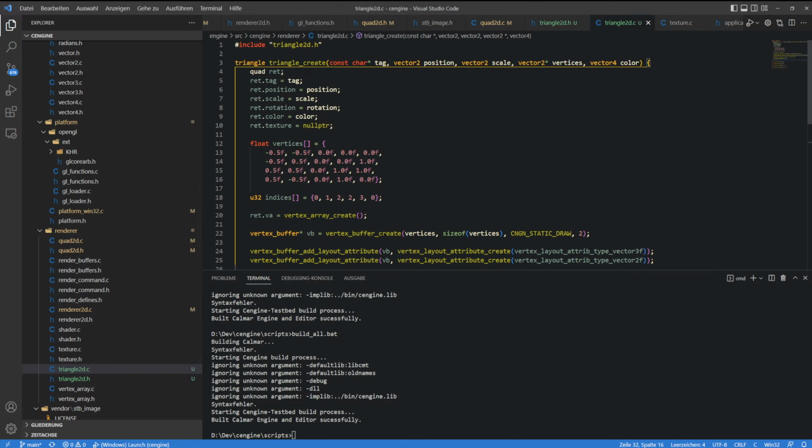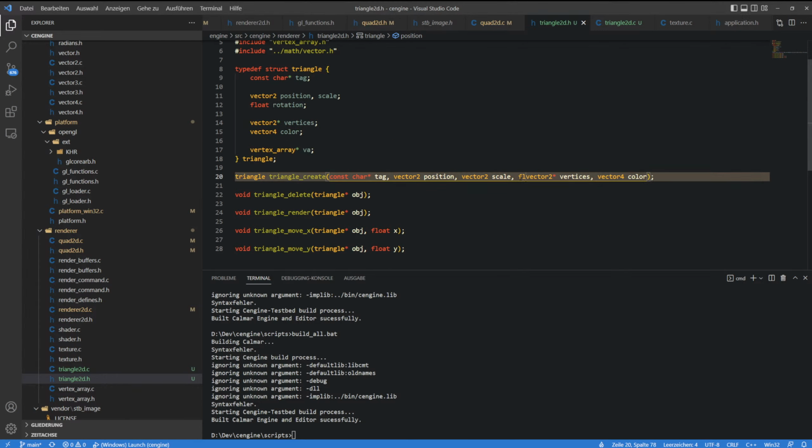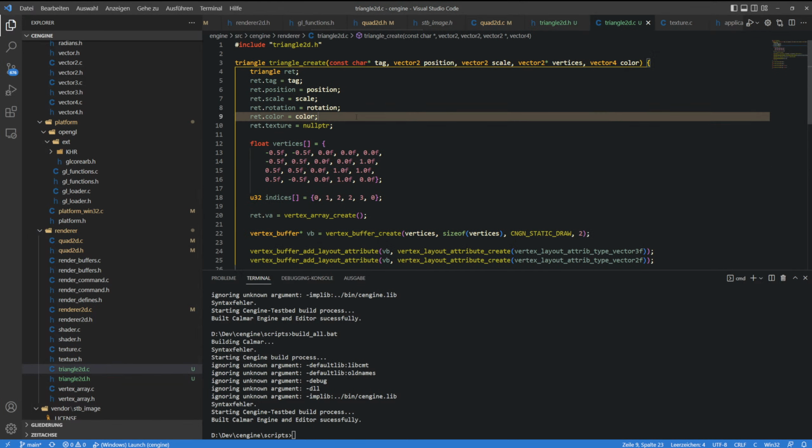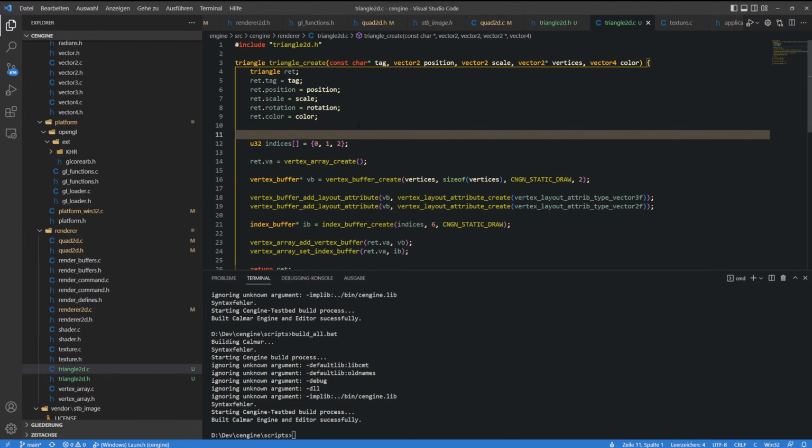Okay, so we have a triangle red is equal to tag, position, scale, rotation, float rotation. Nice. Color and texture we don't have yet. We don't need the vertices. We do need the indices, but only the first triangle, because we are only rendering one triangle.